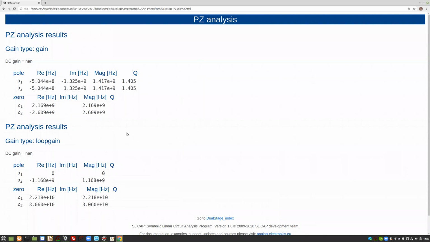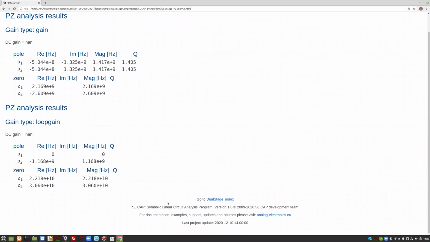But look at the loop gain. In the gain you see two poles, but also in the loop gain, two poles and two zeros. The loop gain has two positive zeros, which means that they increase the phase shift for higher frequency, and they increase also the amplitude. So for the phase, they act as if they are poles. And they're not that far away from the dominant group. You see, the bandwidth of my amplifier turns out to be 1.5 gigahertz, but this is at 22 gigahertz, and this one at 30 gigahertz. So the effect, maybe it is, let's say, since it's more than a factor 10 away, but there are two of them. So the effect cannot be ignored.